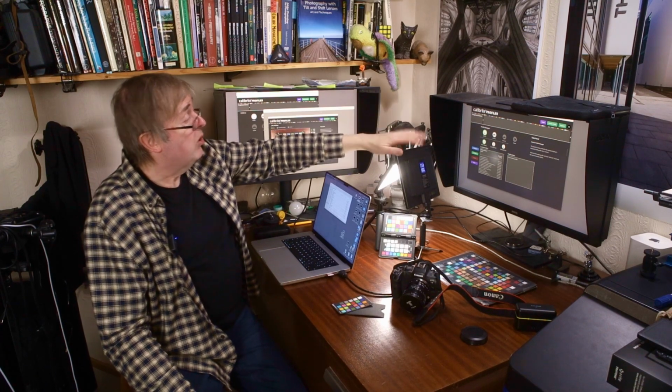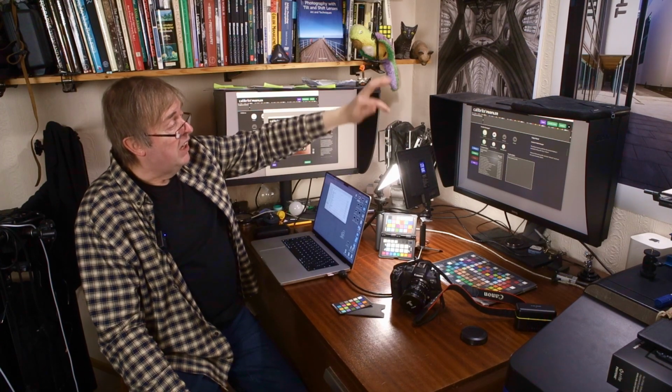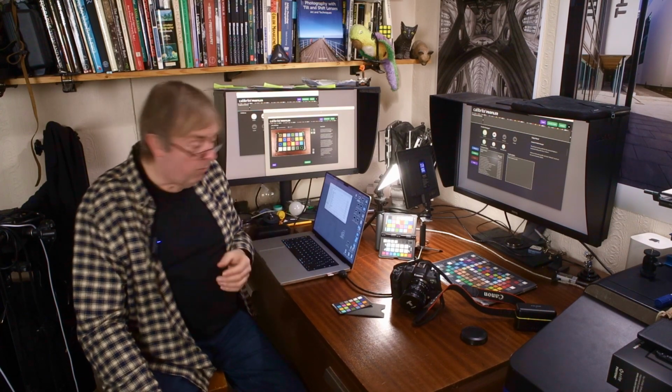So I now have a profile, and there is a profile manager option available. If I look at there, it's just telling me what printer profiles are on, but you can look at camera profiles as well. So you can look at that, see what profiles you've got, and you use them from within Camera Raw or Lightroom.